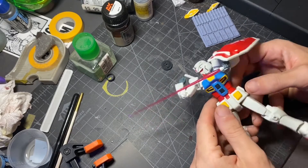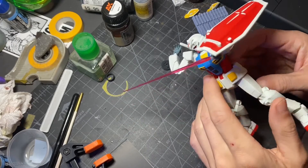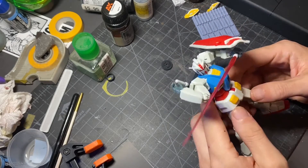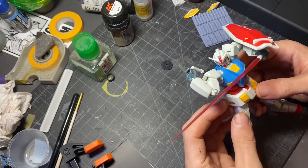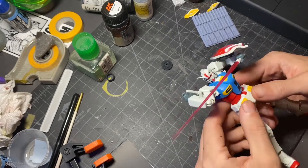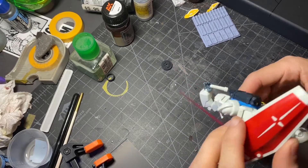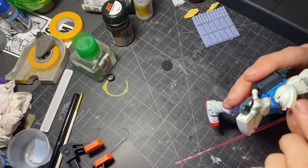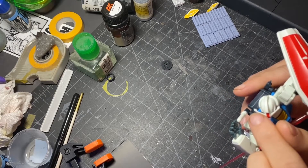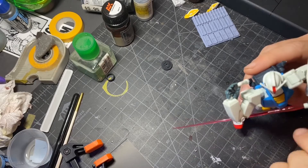In this part we are going to get this guy primed. Once it's primed we should be able to see if there are any additional imperfections that we might need to fix - there's a possibility there won't be any additional steps, but there's also the possibility there will be. Before we get it primed though, there's one thing we need to do, and that is remove the safety fins off the V-fin. So let's pop the head off and we'll get into that right away.